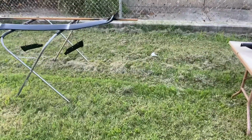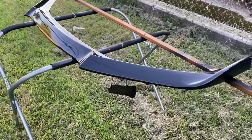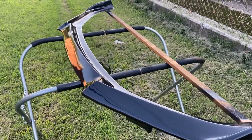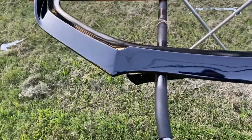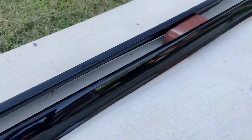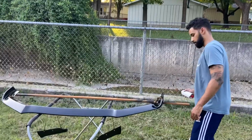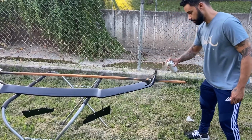All right, y'all, so we got a couple coats of the clear on there. Probably let it dry a little bit longer and then do at least one more coat. I think we got about two good coats on there now. Looking wet, looking moist. Just did this one. So it's gonna turn out pretty good. Feel like you putting on some more water.